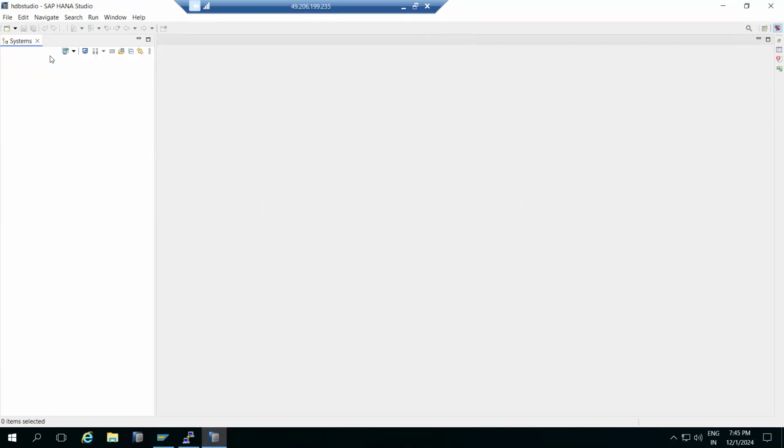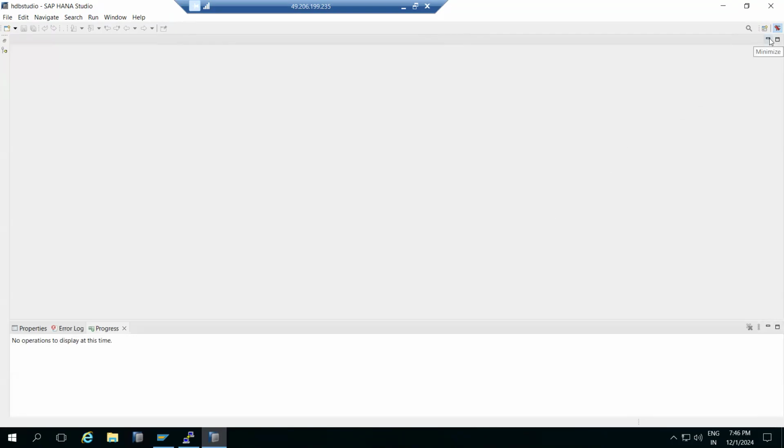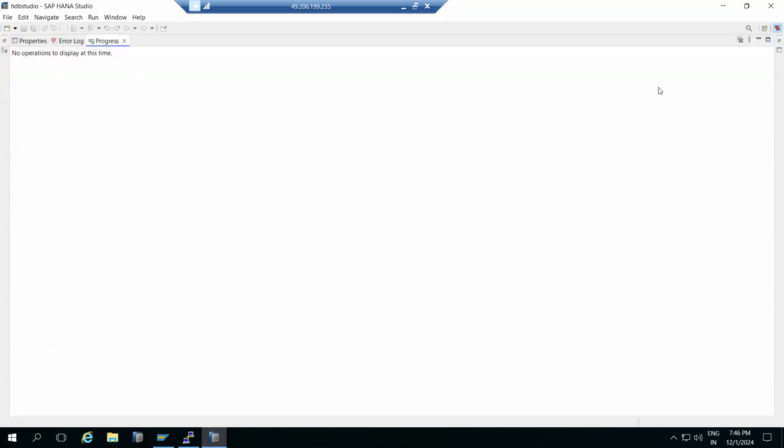In any case, in your HANA Studio, see here, these are the minimize and maximize buttons. If this is new to you, sometimes it may get minimized. Then you won't see anything here to add it. Sometimes this will be minimized, then sometimes maximized. So you will face this type of thing here, right? You see nothing is there to add now. Which means your HANA Studio is corrupted? No, actually some minimize or maximize buttons got clicked, and that button got removed.